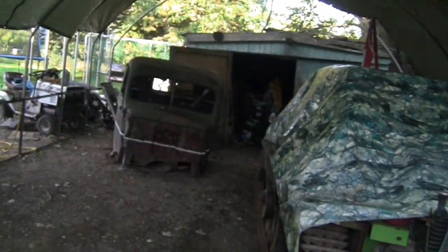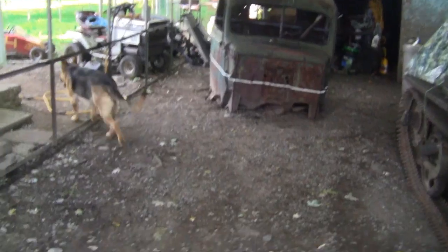Okay, so tonight we're getting ready for the big chop. Some of you aren't gonna like this, some of you are gonna think it's awesome. I'm gonna try it on there. I'm gonna cut this cab down.